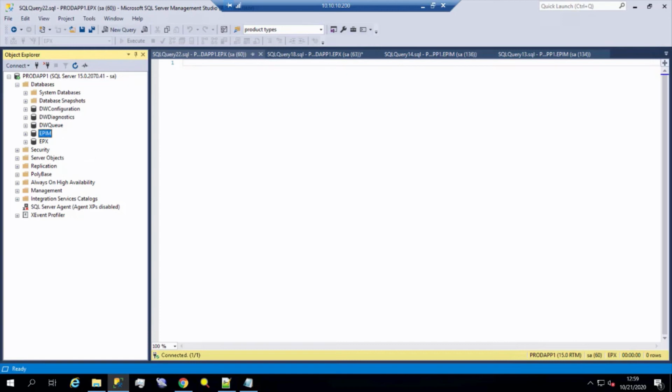Next, you'll want to log into the EPIM database using the SQL Server Management Studio and the user and password that was originally defined for dev and QA, and you'll verify that the EPIM tables can be accessed. If the login fails, you'll want to try the user password for PROD. If that does succeed, you'll want to change the password back to the original values for dev and QA. You'll follow those same steps for the EPX database as well. Once you've completed this step, you'll want to restart services for EPIM only, as of right now.